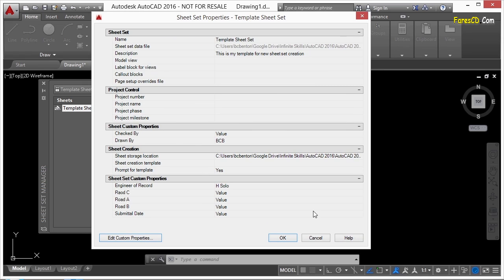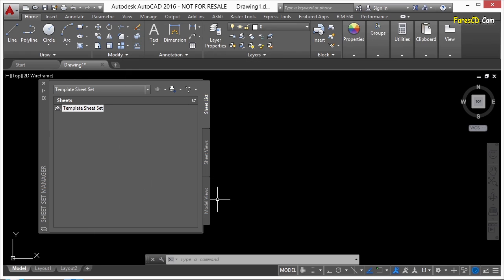That's okay too. Now, the great thing about this, as with the examples of our road names, is that we put text on 5 or 6 different sheets that says road A, road A, road A. Now we have names. Let's say this is Blue Street and road C is Red Avenue and road B is Flower Lane. So now anywhere I have these bits of text, they will be updated throughout my sheet set.